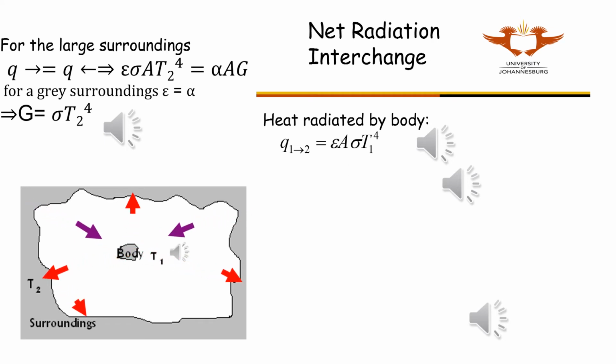For a large surroundings, you only have G irradiating the surface of the small body, and a little bit of extra heat that originated from the small body but was reflected back from the surroundings. You can ignore this reflected heat, as it will be small if the surroundings are very large. Alpha times G times the area of the small body will be absorbed into the small body as Q221.